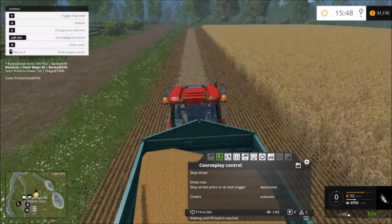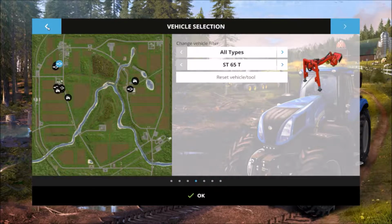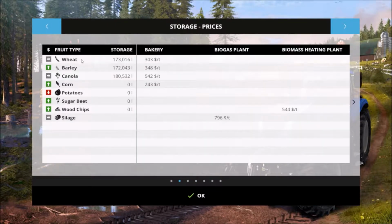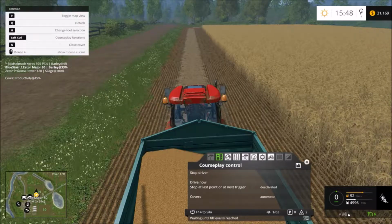Okay. Go over and take a chat and take a look. We're working on our barley field now. So that wheat brought us up to 173. If I would have actually probably done this field as wheat and left the other one that I already have as barley, it probably would have kept them pretty close to equal. Oh well.